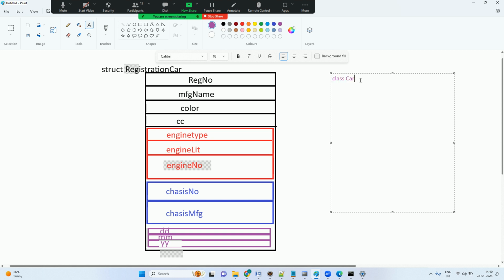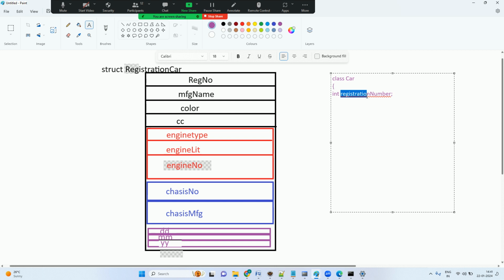So I will make struct car. In this car, first is registration number. Let's take that as an integer. Never start a variable with a capital letter. Strict no. Your variable name should be self-explanatory.